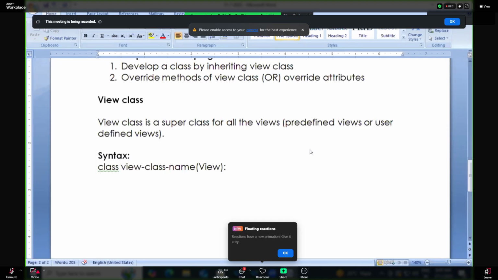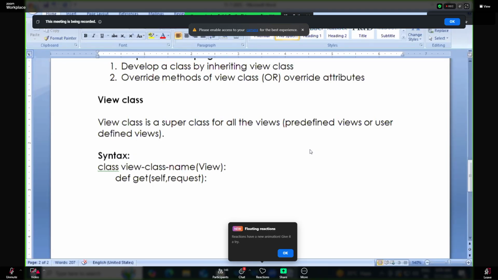HTTP has so many request methods like the get method, post method, put method, delete method, options method. Like this, you have a lot of request methods. For every request method, the view class provides one method. Which method? The request method. For example, if the request method is a get, then you override which method? The get method. And all these are which methods here? Instance methods.